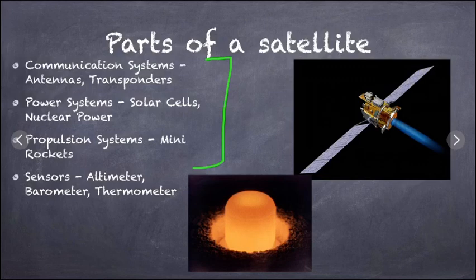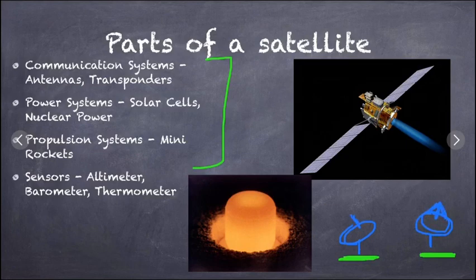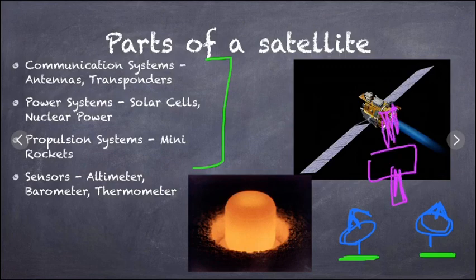The communication system allows communication from the satellite to the Earth and from the Earth to the satellite. Communication from the Earth to the satellite happens through ground stations on Earth, which have large antennas like this. These are known as ground stations or Earth stations. They communicate with the satellite that is up in space. The satellite relays some information down to the Earth, and the Earth ground stations send commands to the satellite.